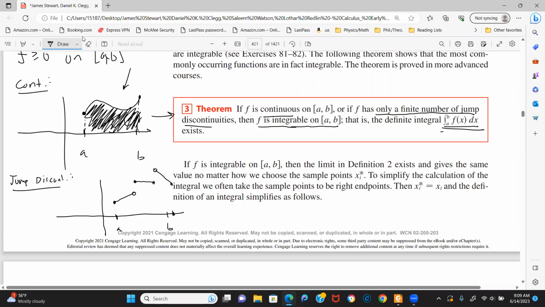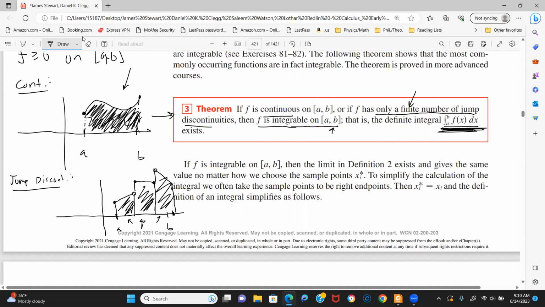And in this case, yeah, the area should exist. I should be able to drop a curve down here, and this should be a solid circle. To get the total area, I just need to add up these chunks right here, right? So I add this area, and then this area, and then this area. This definite integral represents the sum of these three areas, all of which exist. So it makes sense that if your function just has a finite number of jump discontinuities, then you should be integrable. You should be able to integrate this function over this interval.